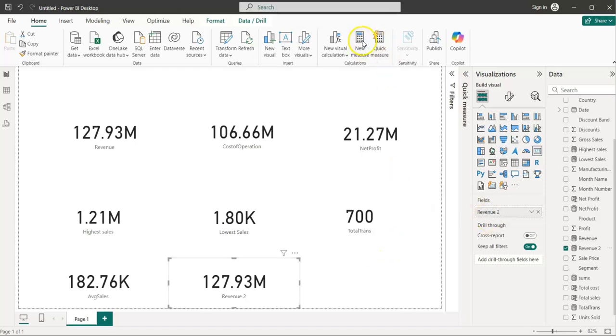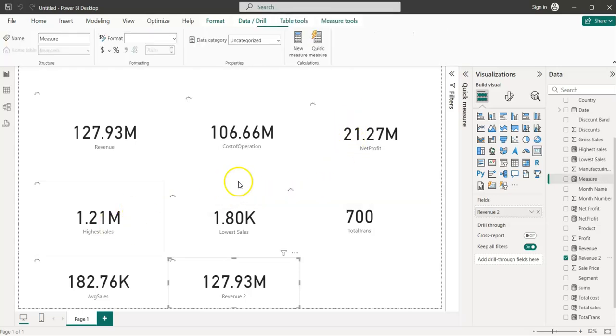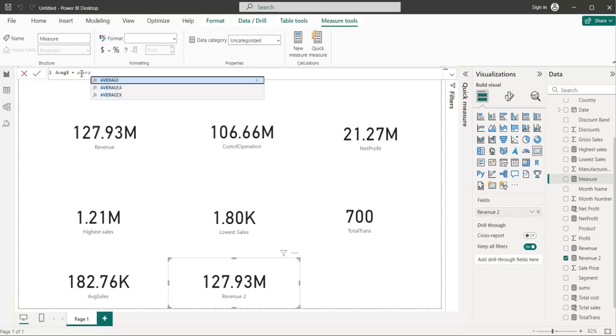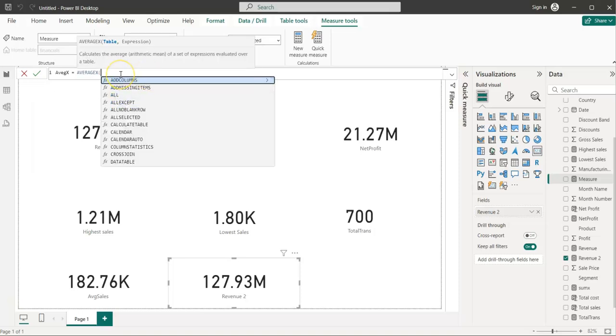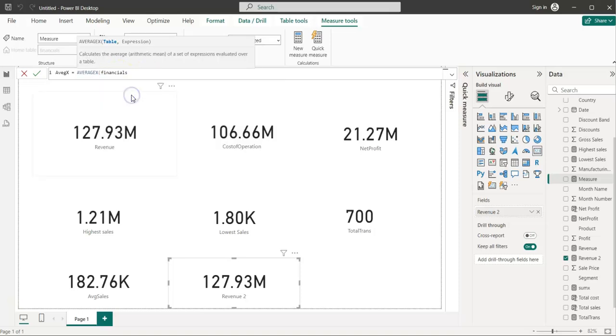We can also do the same thing for AVERAGEX. AVERAGEX works the same way as SUMX. Instead of calculating this multiplied by this to give you this, you can simply do it straightforward. So we can call this AVERAGEX and write equals AVERAGEX, then the table financial as usual, comma. Then what is the expression we want to get the average from? Let's say we want to get the average of the profit.